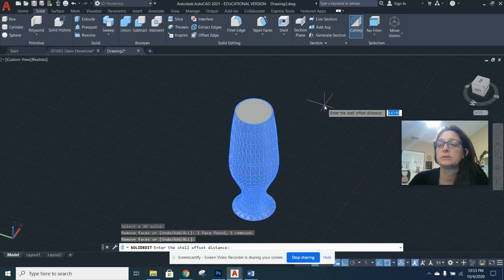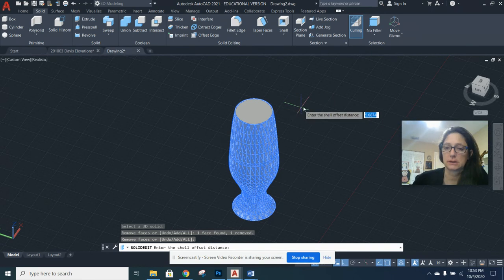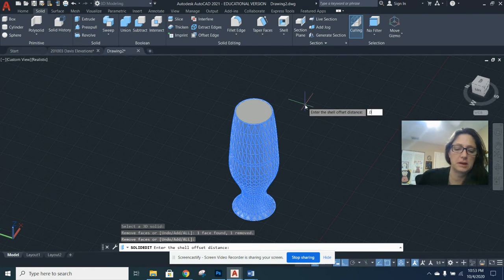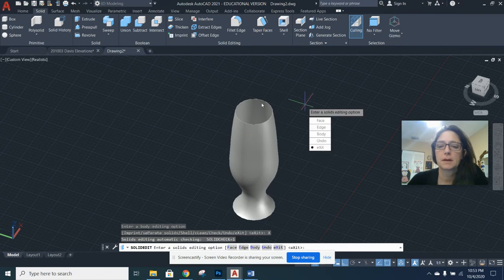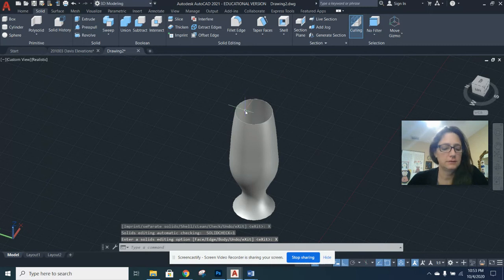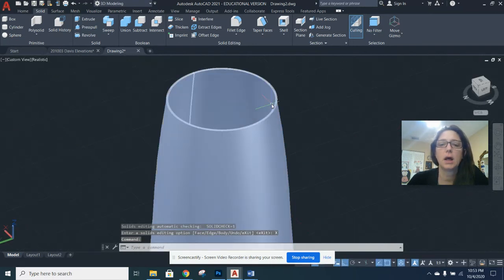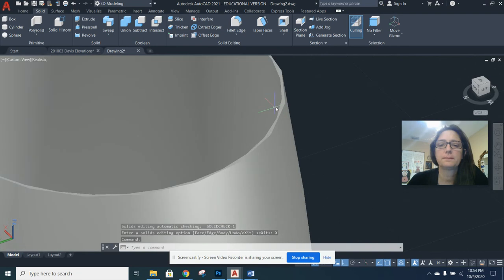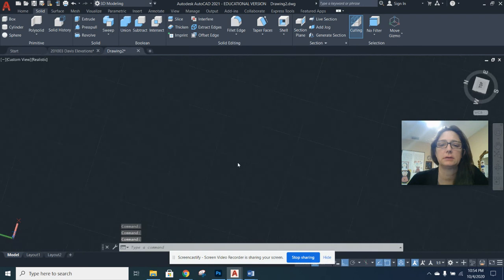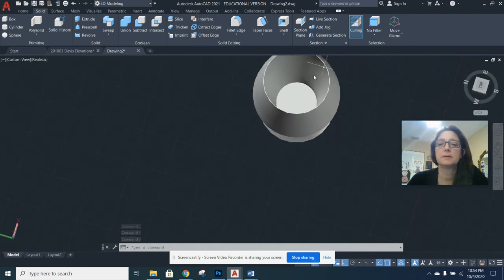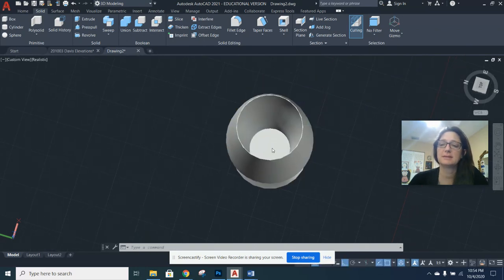Now you can either dictate it by clicking and dragging, or you can just tell it. It's going to be a vase, so I'm going to make it pretty small. Okay, and I'm going to say okay. And as you can tell, it is now hollow. It's more like a cup, but it's completely hollow. Ooh, I lost it now. Oh, there she blows. It's completely hollow inside. So that's how you're going to do the shell.